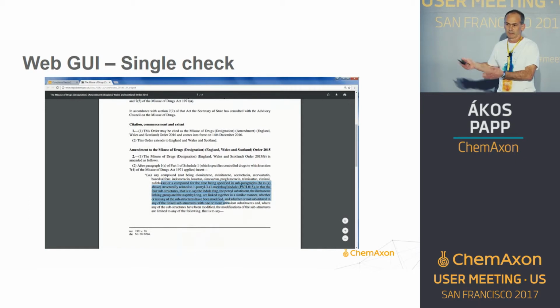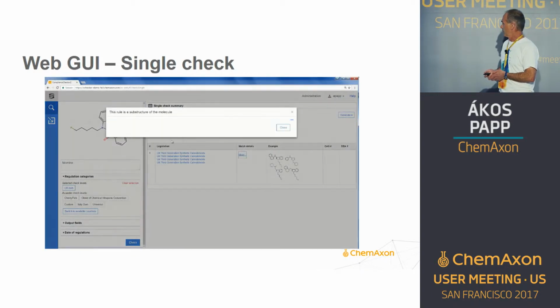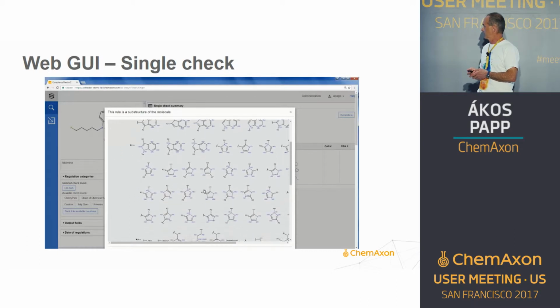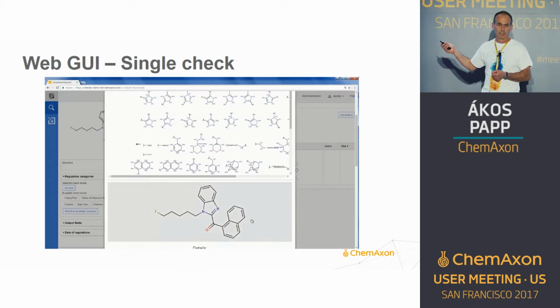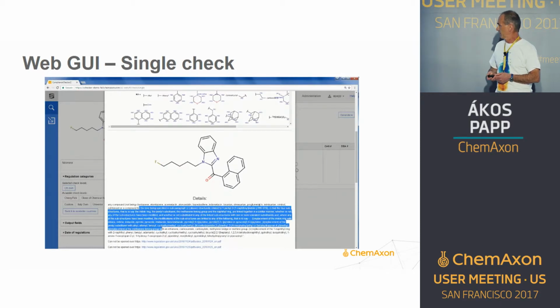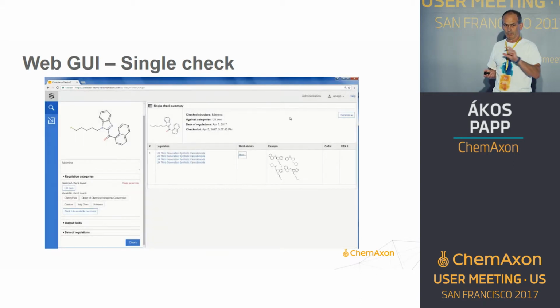This is a direct link to the origin, the link to the original document. You can also see an extract of this. This is, for example, the Markush structure behind it, which was extracted from the rule. And also you can find the important details of that legislation which are relevant for this compound.